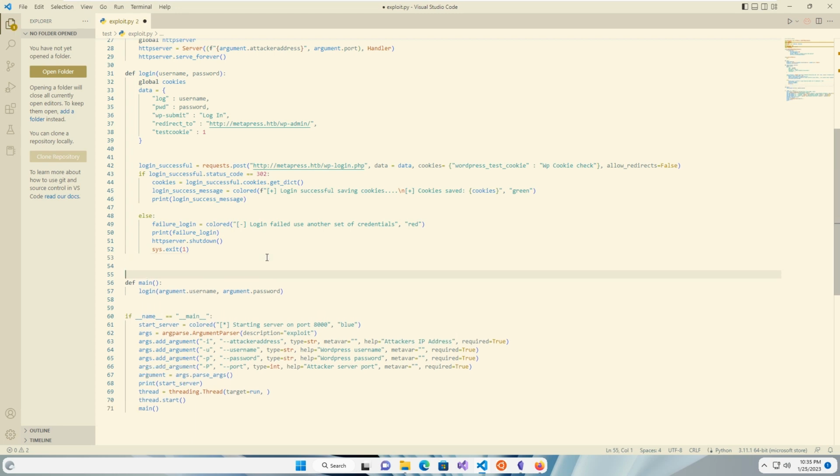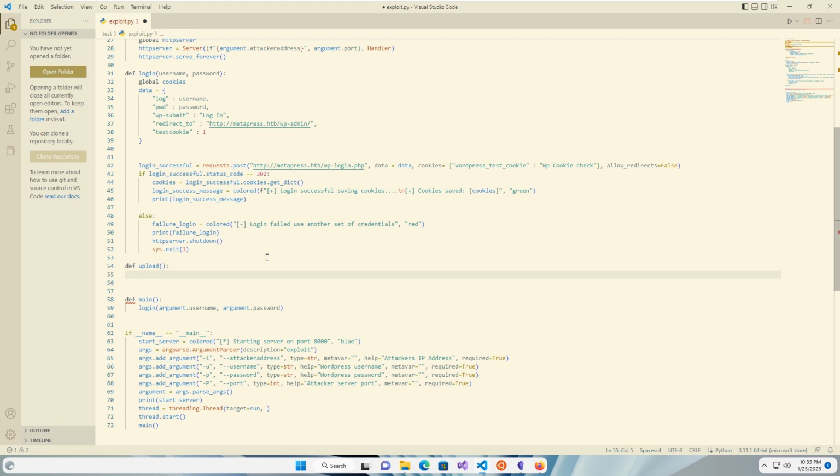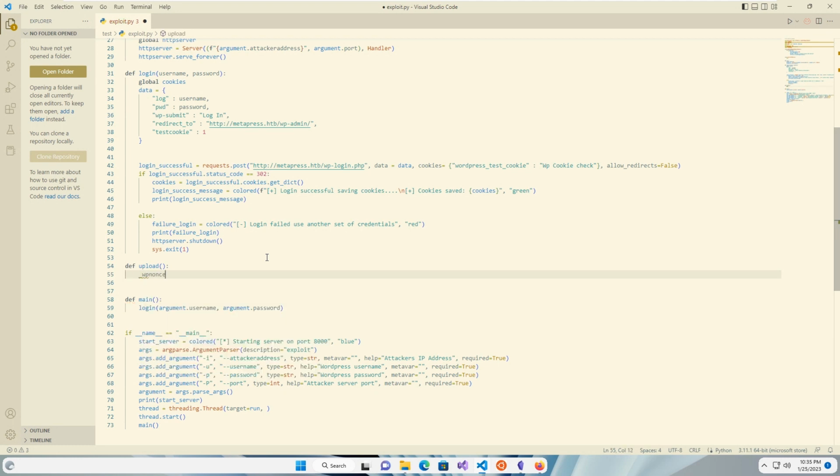Next thing we need to create is now a way of being able to upload the WAV file. So def upload. Then what we need to provide, I don't think we even need to provide anything. Then let me set that variable WP nonce. I'm going to put it as underscore request, because first of all you're getting the request, then extracting the WP underscore nonce from that request.